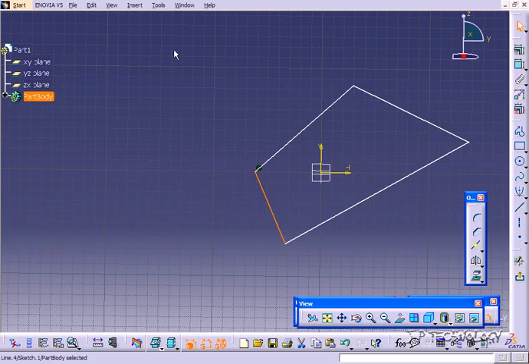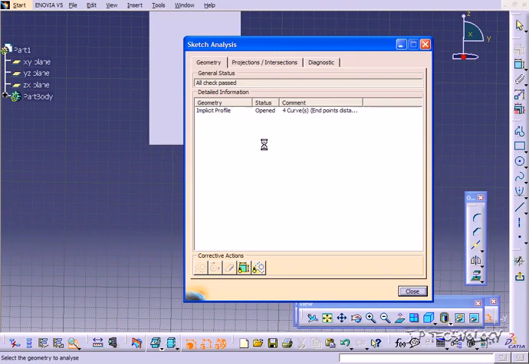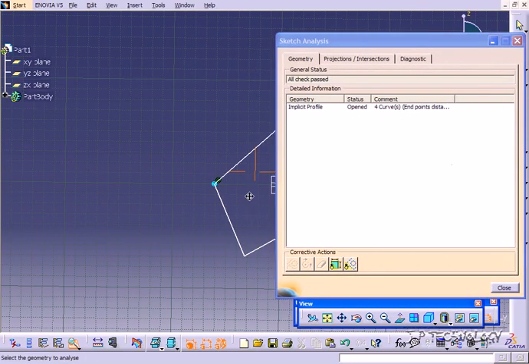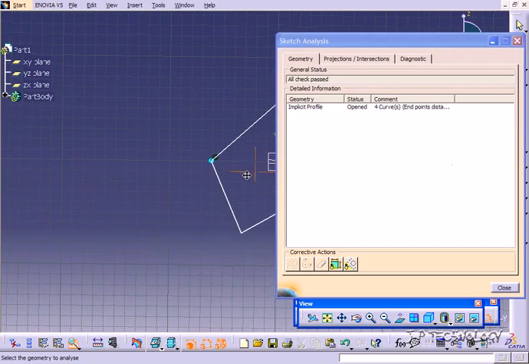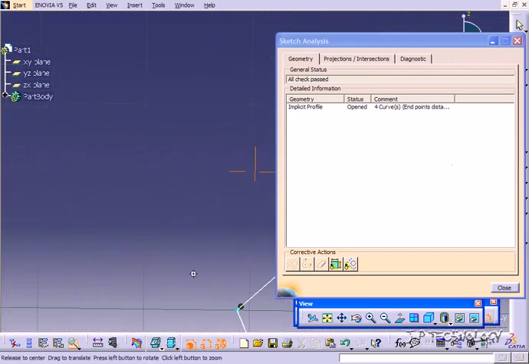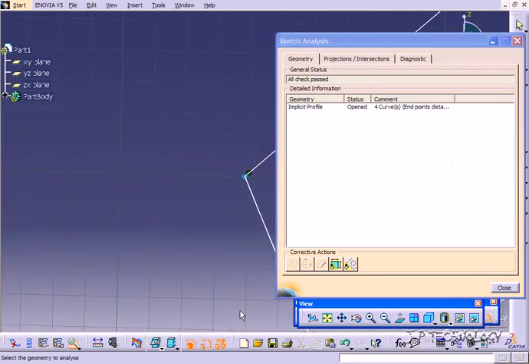Now run the sketch analysis again. So click Tools, Sketch Analysis, and it's going to tell you again that it's open. And this time, because it's a very small gap, it's going to highlight it in blue. So you know the area that it's in, and you're able to zoom in to see what's going on.